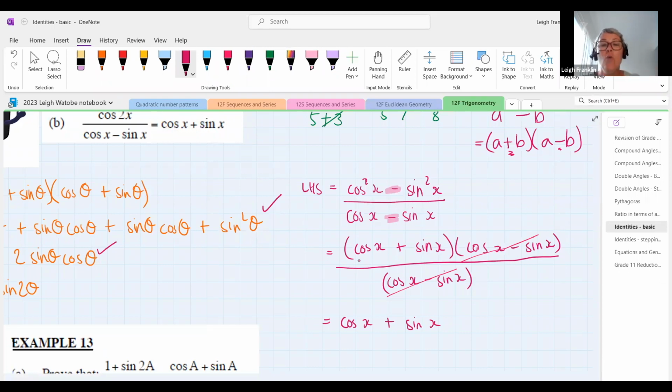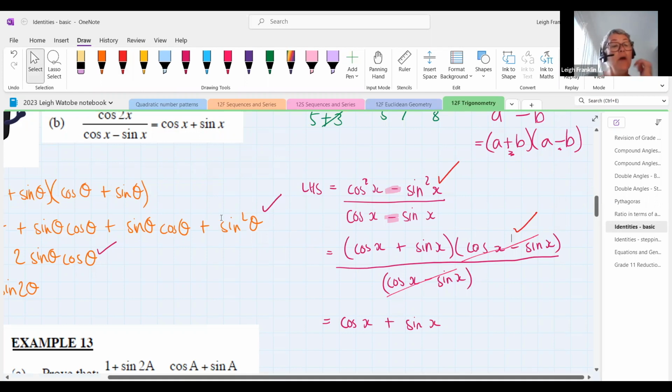Okay, and again, where would our marks be allocated for a question like this? Definitely on using that identity. And that was the right one to pick in this instance. The other two would not have worked. And then definitely for factorizing. And I think that's probably all we would get marks for in a question like this one. Maybe a mark on simplifying, but probably not. Are there any questions before we move on to something that's a little bit more difficult?